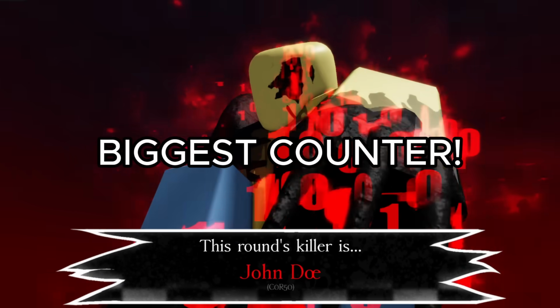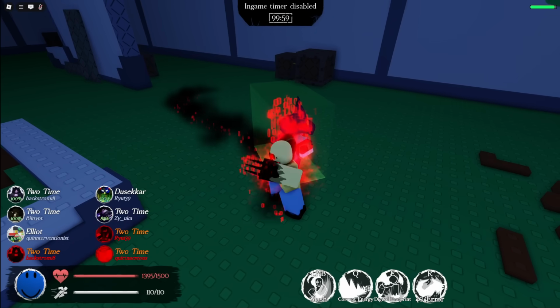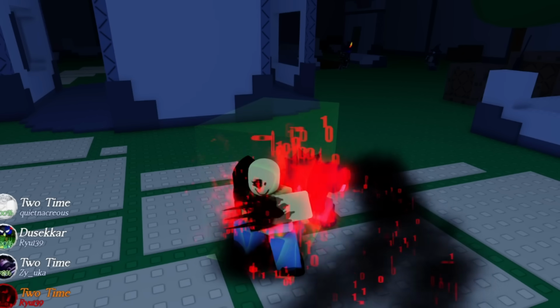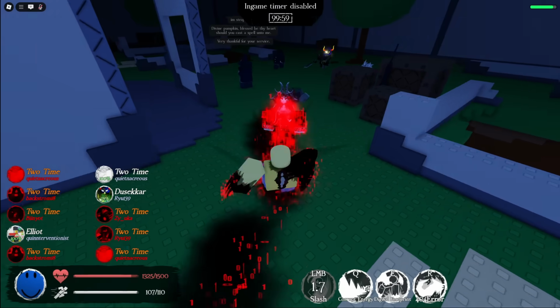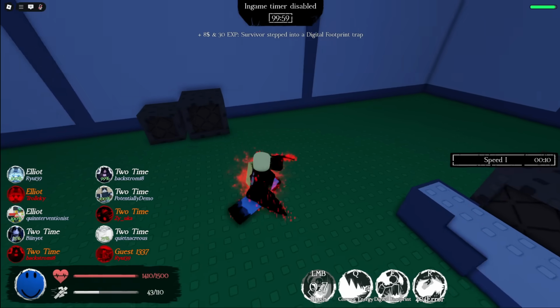John Doe is definitely the biggest counter for Twotime for 2 main reasons. First of all, his trails are really annoying if you're trying to go for backstabs, as you'll always take a bit of residual damage. The Twotime can heal this back if they land their attacks, but if they miss, it's quite punishing. Secondly, if you find a ritual, you can place a trap on top of it, guaranteeing they'll be hit if you kill them.